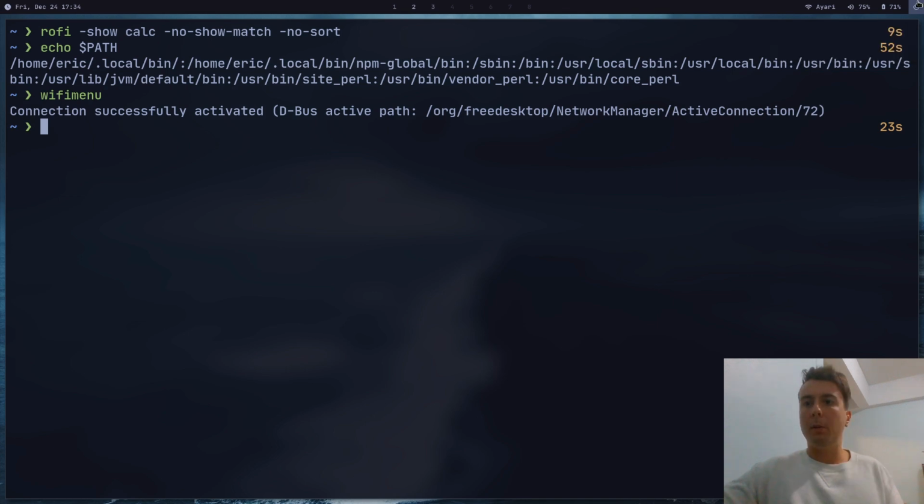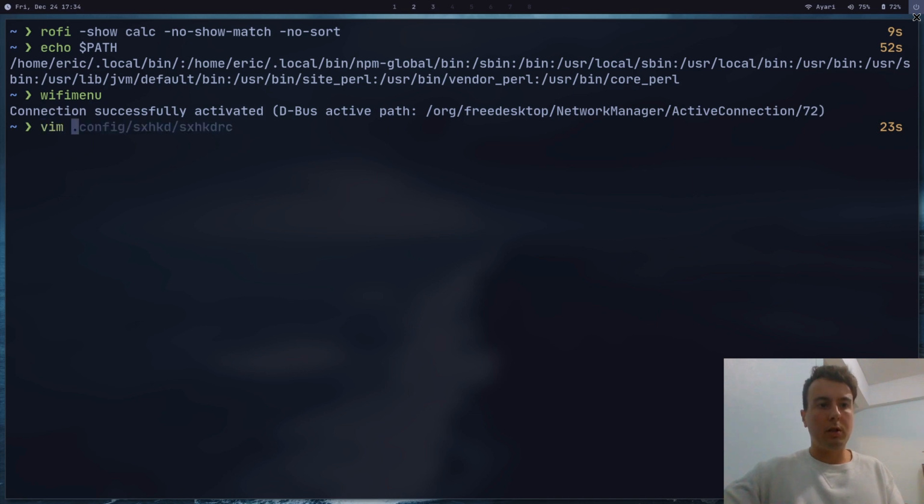And I have another very similar script for my power menu right here. And this will just give me a few options so I can turn off my computer. It's easier than typing the command in a terminal. And let me just show you how I actually make these commands work, because I want you to be able to make your own as well. You don't have to just copy things from GitHub. You can think of things yourself as well.